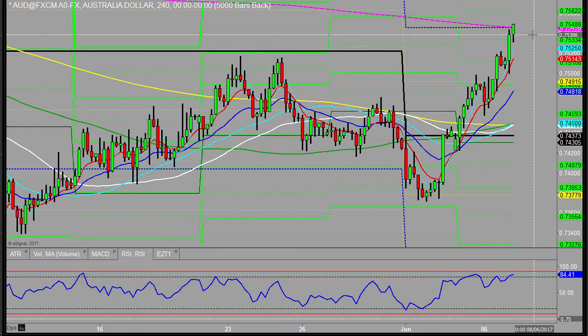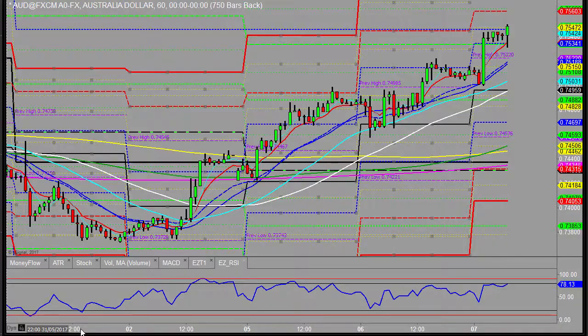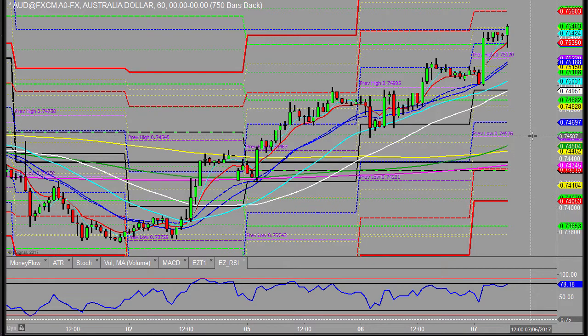Now, already through the monthly R1 and through the weekly R2 there, so pushing up towards the weekly R3, which may hold it if it gets to that sort of level. But as we sit at the moment, we'll just have to wait and see. But higher lows, higher highs, clearly in a reasonable trend at the moment, with more potential, I guess. We're already above yesterday's highs, already hit the R1. Haven't hit daily pivot. A sell-off may see us come back towards that sort of zone later in the day, maybe. But at the moment, towards the bullish side.